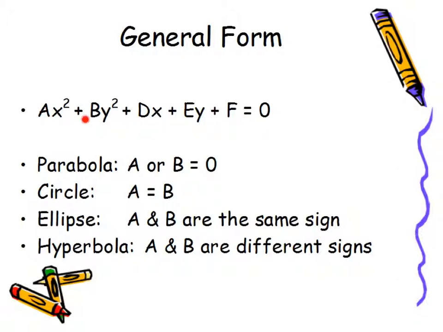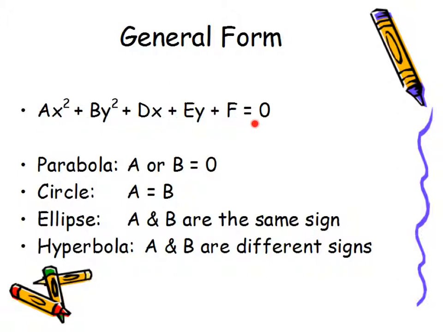What you're going to have is some sort of an equation. Once you multiplied it all out, got rid of the fraction, got rid of the parentheses, you're going to have some term that's an x squared. You're going to have some y squared term. You'll have just a plain old x term, plain old y term, and you'll have some kind of a number. All right, so this is what general form looks like.